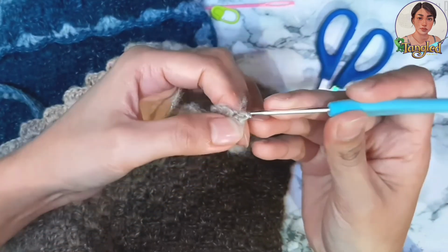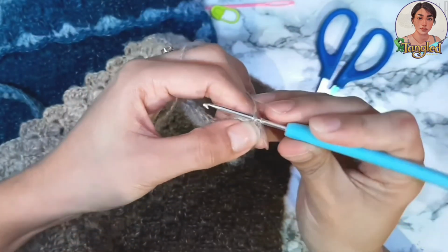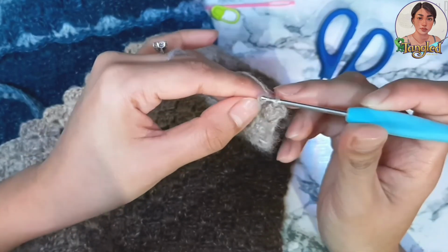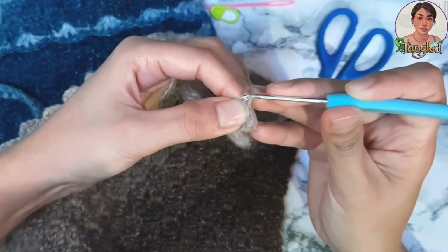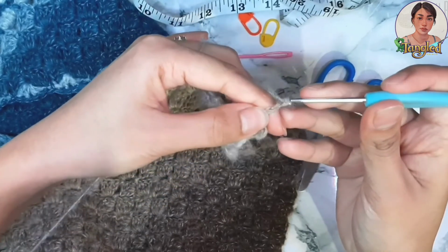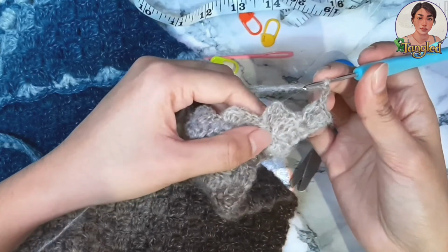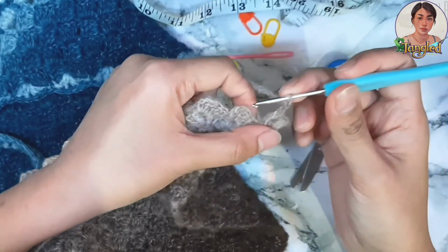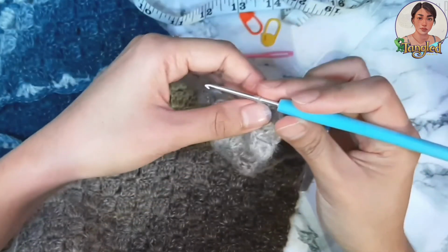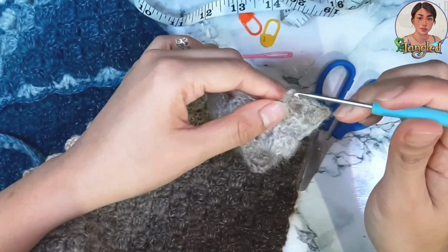Insert your hook, and pull through. So that's one. Again, insert your hook, yarn over and pull through. And lastly, on the third chain here, yarn over and pull through. Alright, now we're going to chain 3. And slip stitch to the top double crochet of the next cluster. And now slip stitch. So that's the pattern we will be doing until the end of the row.